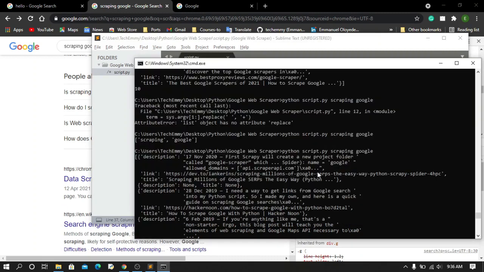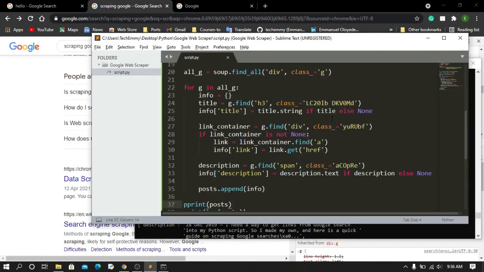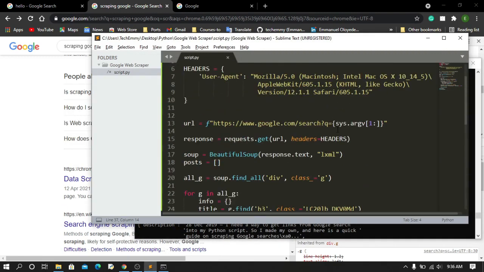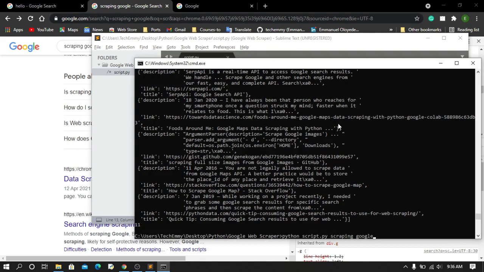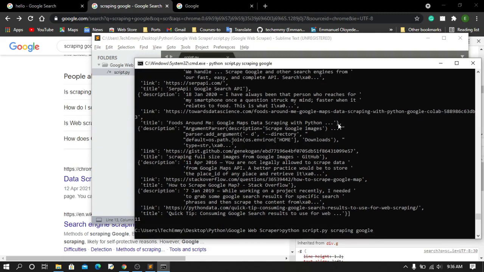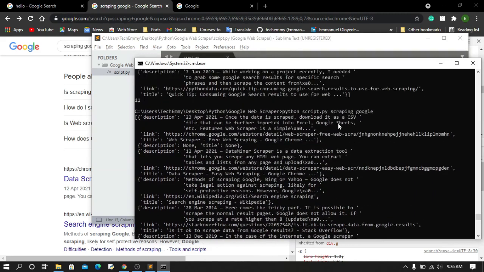So what we can just do here is use dot join. Remember, this is returning a list. We're gonna join that with a plus. Very simple, as simple as that. So we're gonna save that, and then come here and run this again. As you can see, we're back to our results. I guess the list was just interchanging between Google scripting and scripting Google. So now we see we have this back.